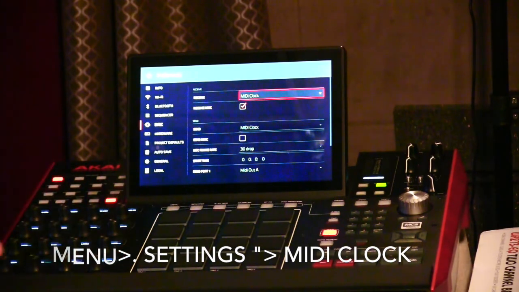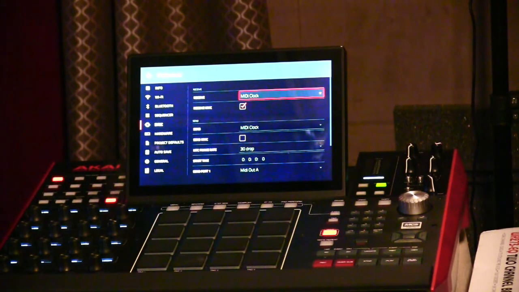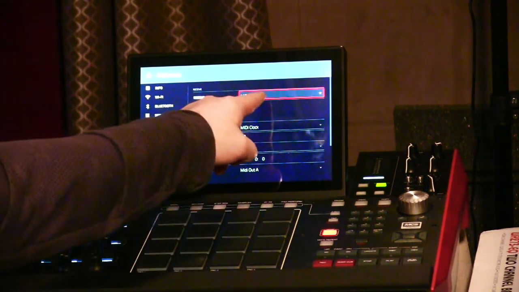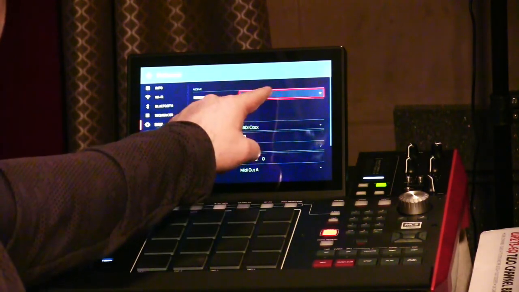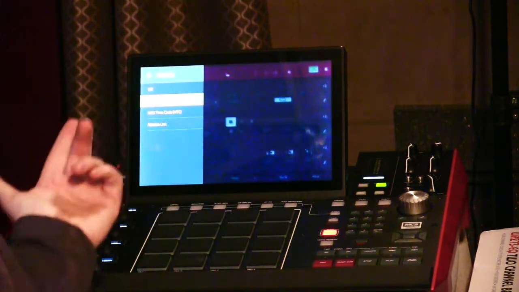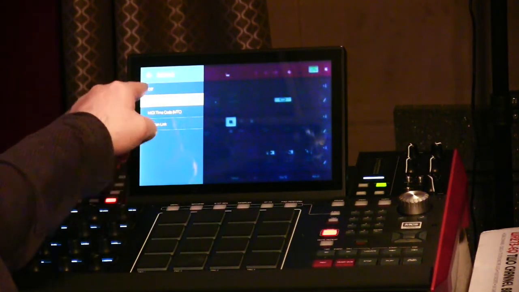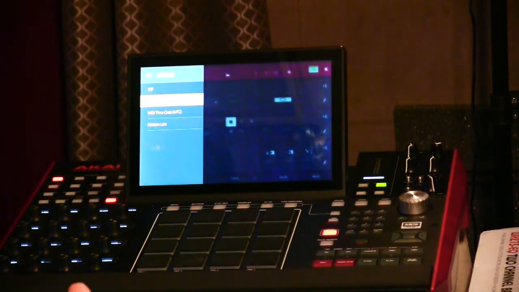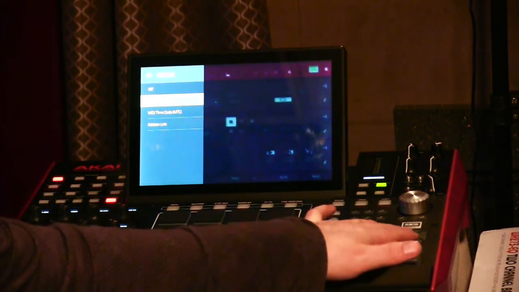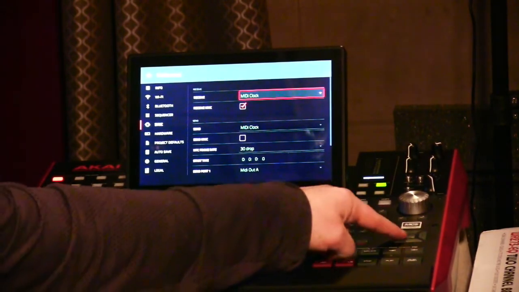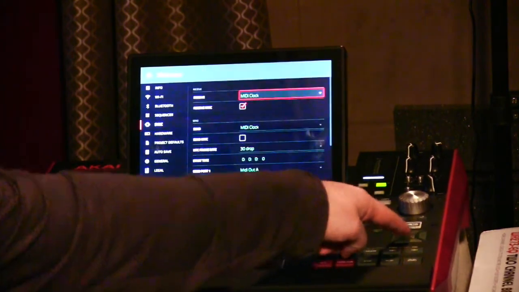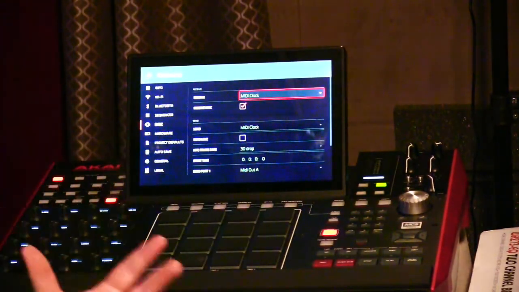Now this is where I want you to understand that I had an issue trying to activate the MIDI clock with the touchscreen. When I touched it like this, I double clicked and then clicked on that again and double clicked, and it didn't activate for some reason. It was really weird. I don't know if that's a bug or if that's just the way it is. I had to go to the actual enter button on the MPC. I hit enter, so I'm going to do that again just to verify.